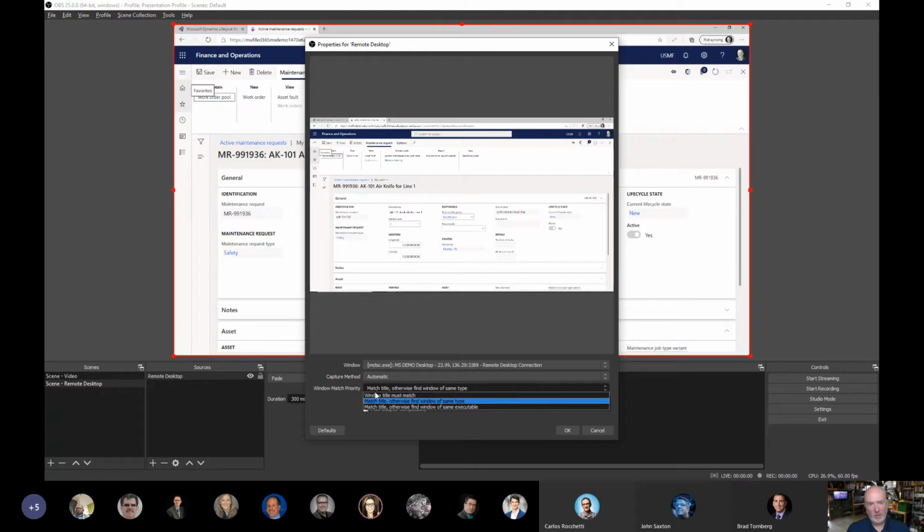So if you are opening up different applications like Word or PowerPoint, then you may find that it doesn't find it, and you have to match it separately. But that's sort of just by the wayside. Also here, we can say, I want to capture the cursor. If you don't turn this on, then you won't be able to see the cursor, but you'll be able to see all the activity that's going on in there.